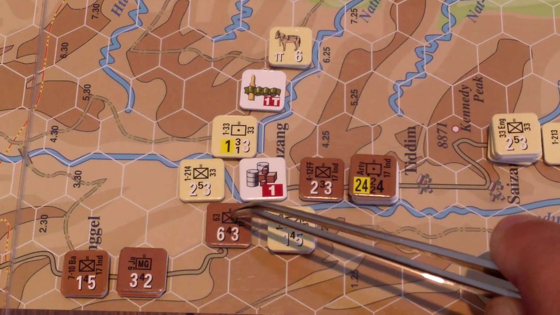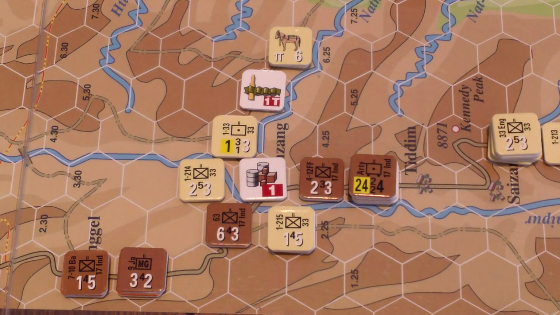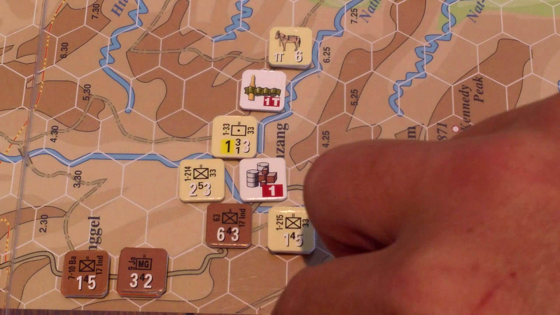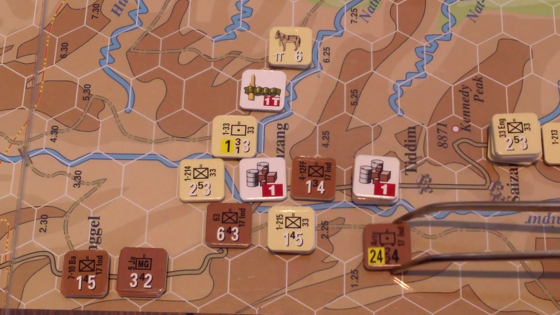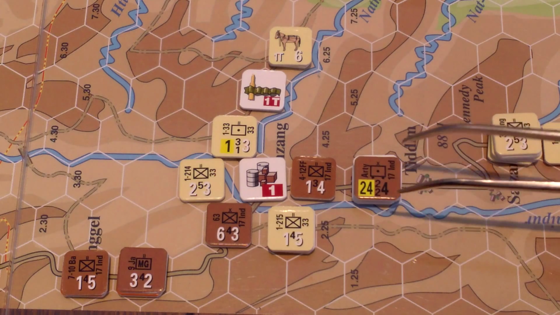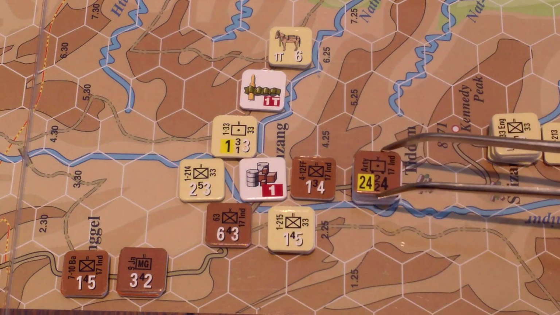But I think they're going to. I think some of these guys are going to enter movement mode to get out of dodge. So this guy will go into movement mode. What do we have in here? We got just a mule team and artillery. So the artillery can go 1, 2, 3, 4. Yeah, he's going to move mode too.